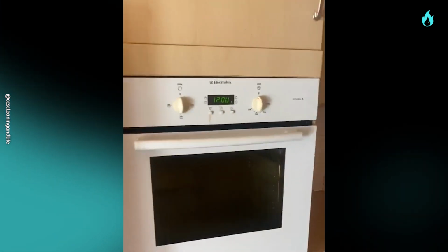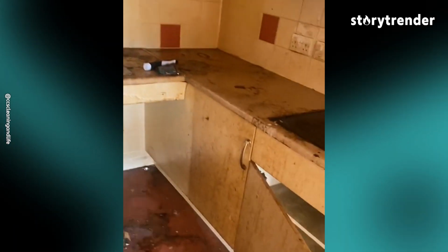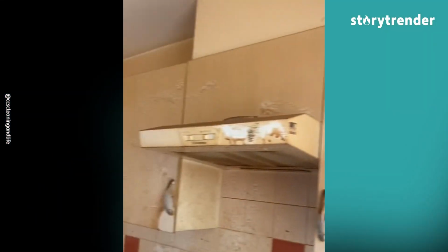Scraped the inside of the oven door. This come off really easily, and this is what we had, well, what I'd achieved in about an hour and a half. That tiny bit of the kitchen, and I still had all of this to go.